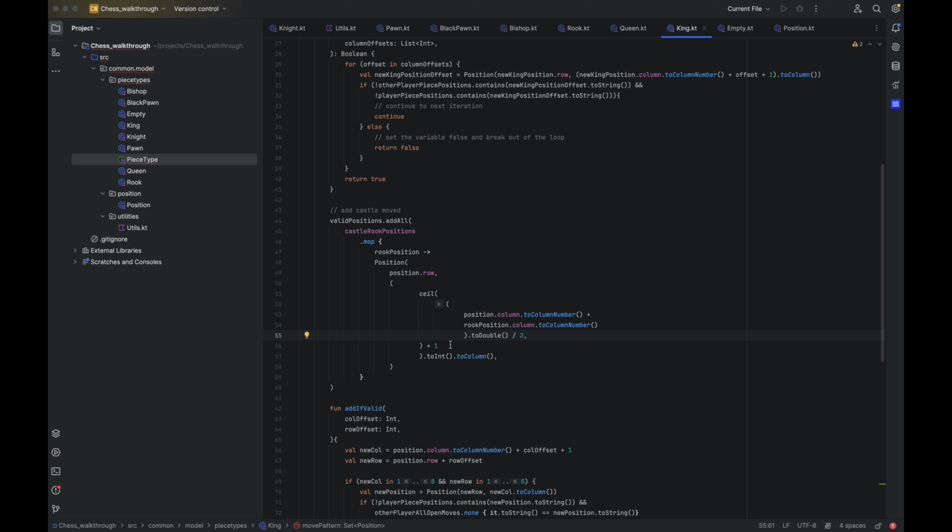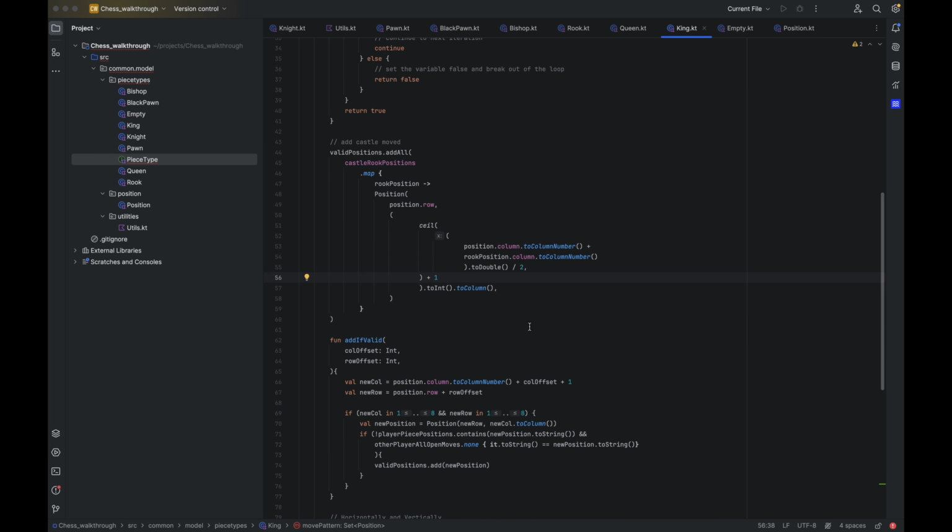So that's what this is going to end up as. We're adding 1 because of the way that the column number is implemented. And then if it's castling on the king side, it's going to be 5 plus 8, which ends up as 13, and then 13 divided by 2 is 6.5, but we're taking the ceiling, so it's going to end up being 7. And that's what we're trying to get. And then we're converting it into a column.